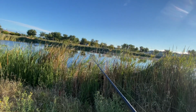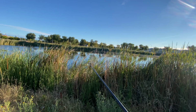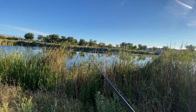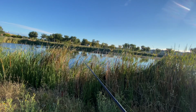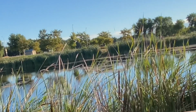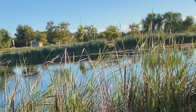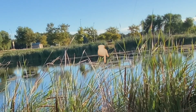Gosh, dang it. Now, this next cast right here, pay attention to how I work my frog to really get that bass to react to my frog. As I burned my frog in and stopped it, the bass reacted to it.